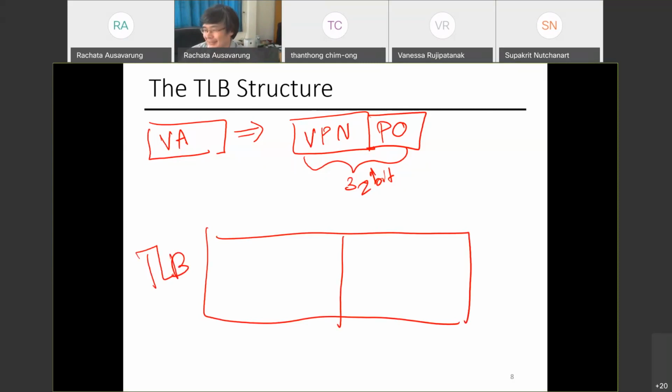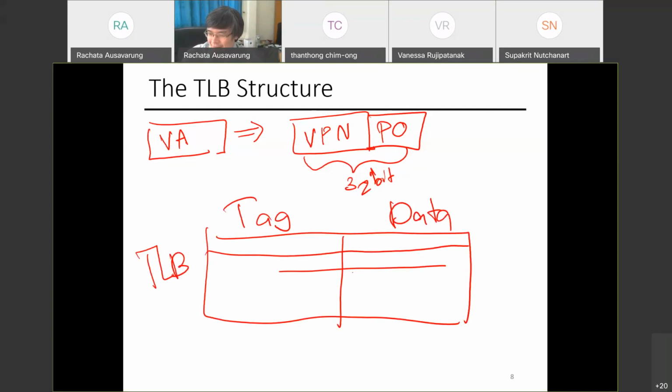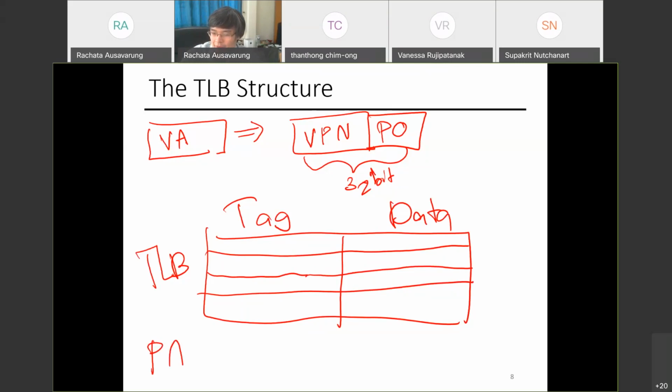When you have that inside the TLB, what do I have in the cache? You have the tag, and you have the data. Can someone guess what goes into the tag? What information do I use for the tag? At the end, what you want is a physical address.